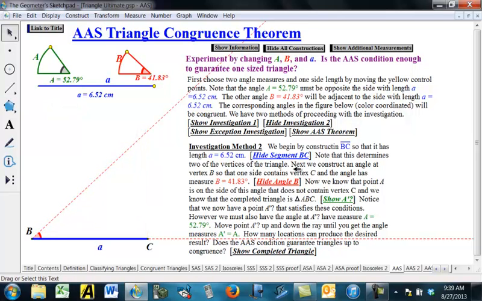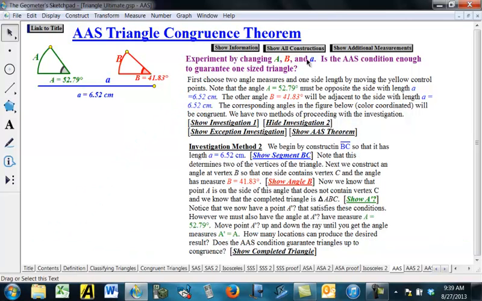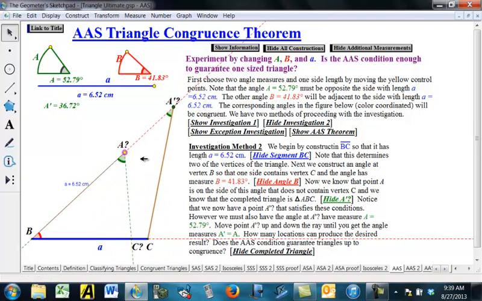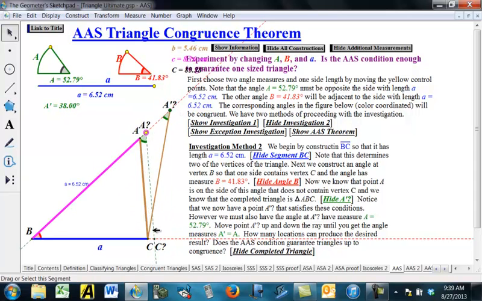So either way we investigate that, we can get it by sliding this point till it lines up just right, or we can slide this point here until we get the angle right. So we can either fix the angle and try to slide this point over till it lines up, or we can leave the point at C fixed and slide this till we get the angle right. Either way you do it, there's really only one place that it's going to show up.